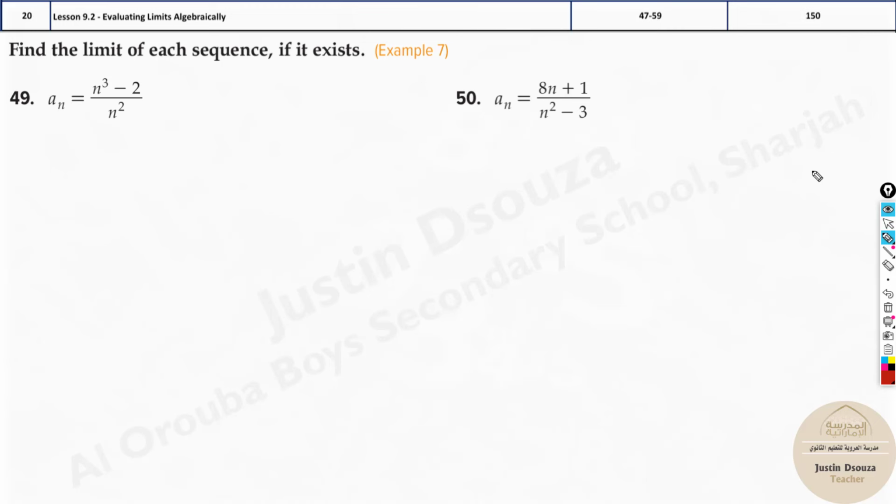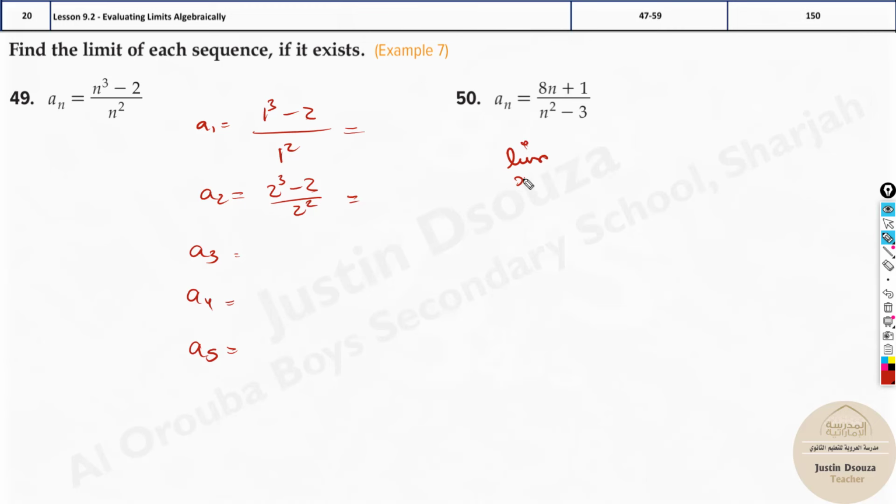Let me do one problem here. This is only looking complicated. First, you need to find A1, that is 1 cubed minus 2 by 1 squared. Find the answer. Then A2, A3, A4, and A5. So in the exam, do substitutions for 1 or 2. This is 2 cubed minus 2 by 2 squared. And then you can rest, directly write the answers. So next thing would be limit.